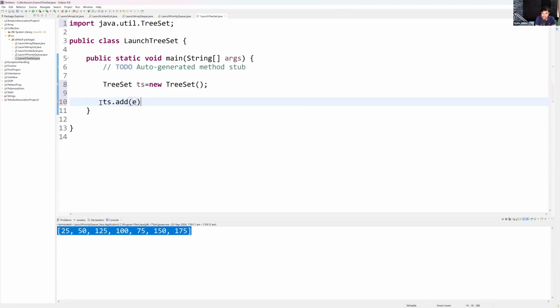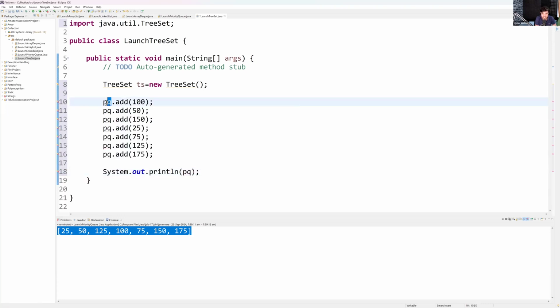Okay, let's understand what is happening here. Of course, I will use TS here, which is TreeSet, not the PriorityQueue. It is from the family of the Set interface, guys, but it does not directly implement the Set interface. Set has its child called SortedSet. SortedSet has its child called NavigableSet. And TreeSet is implementing NavigableSet. Guys, whatever data I have added here, is it in sorted order?